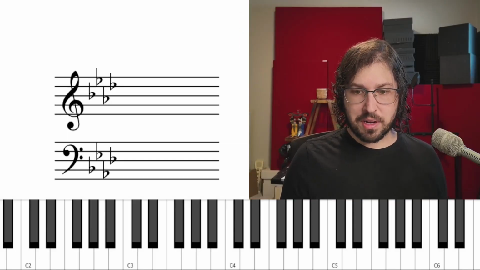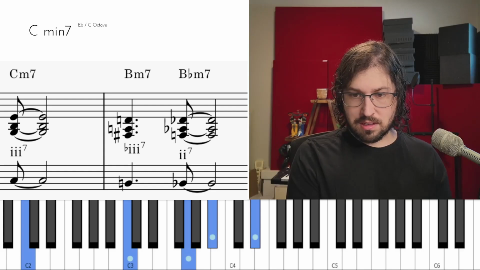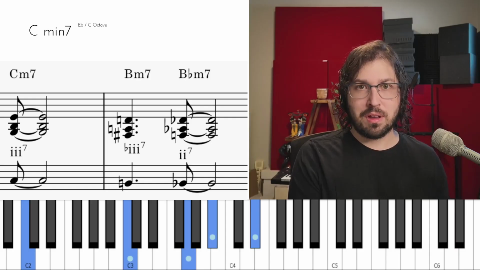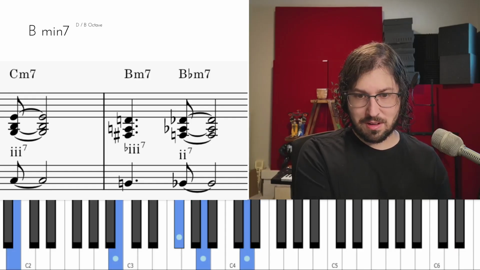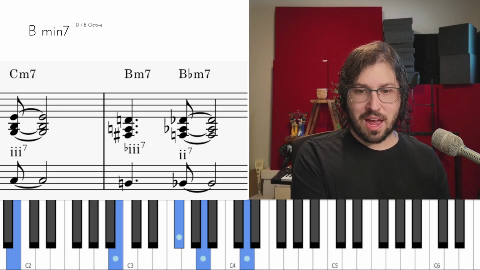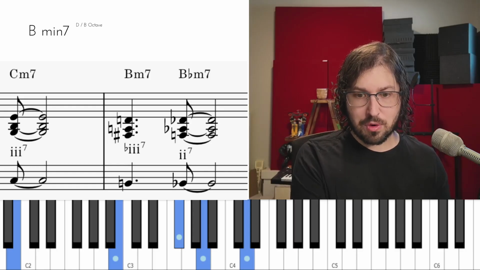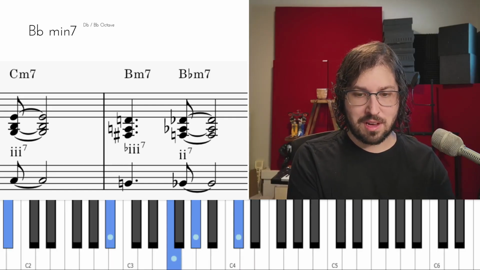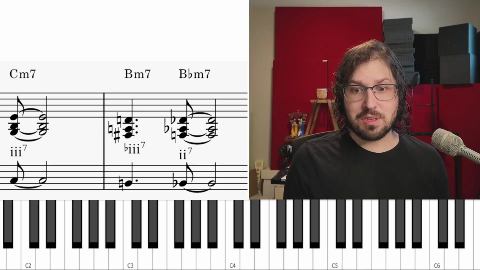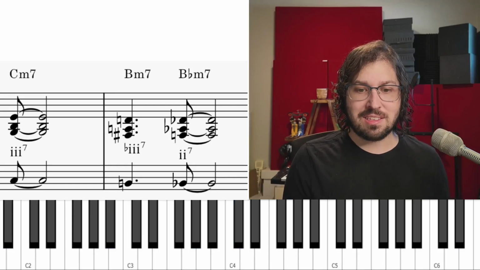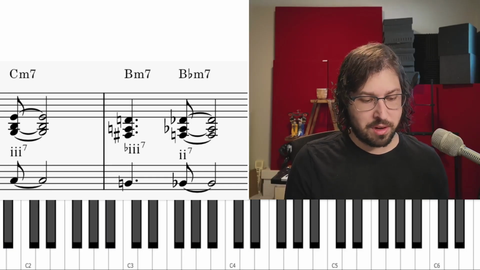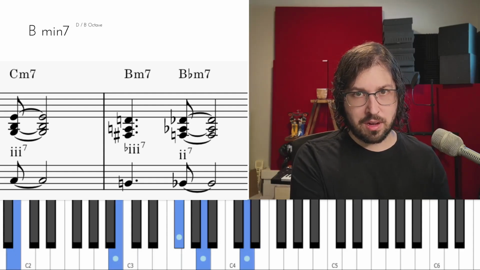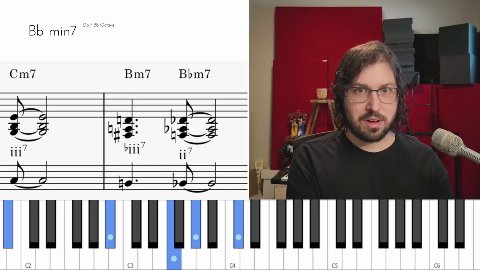Then we have our first spicy chromatic chord descending to a flat 3 minor 7 chord, C flat minor 7, but we'll call it B minor 7 here. All the same intervals, down a half step, that's being used as a passing flavor chord to get us down another half step to the 2 chord, B flat minor 7. The flat 3 chord is important because it introduces a hint of sadness into what's been a mellow progression up until this point. So we have 3 minor 7, flat 3 minor 7, 2 minor 7.